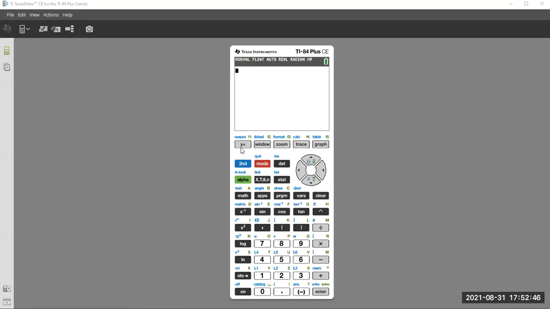It's what it was designed for originally. In blue above the y equals, we have a stat plot key. Again, very, very important. I'm not going to go into a lot of button pushing here. I do that in a number of videos. We'll have lots of opportunities for that. So I'm going to stop my sharing.